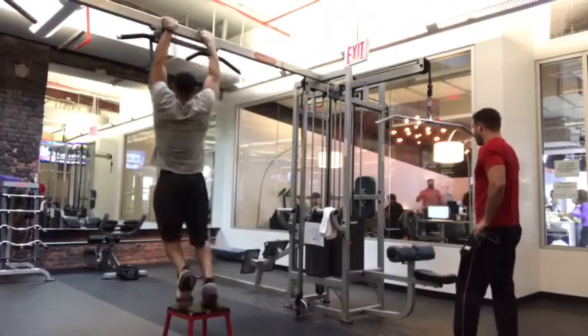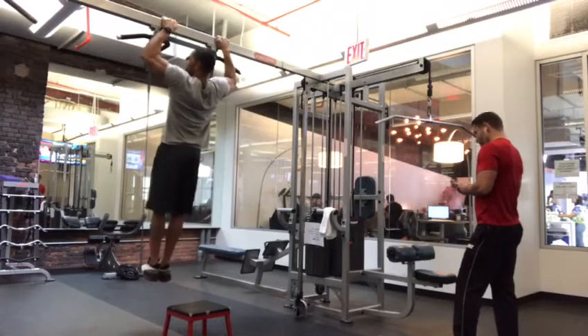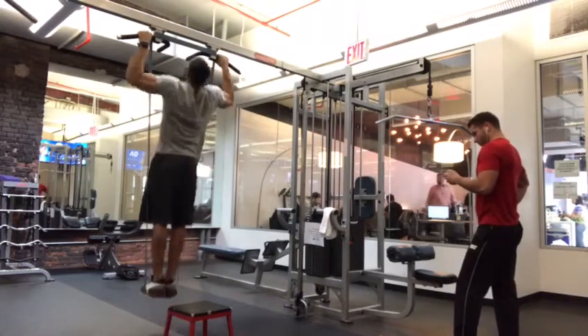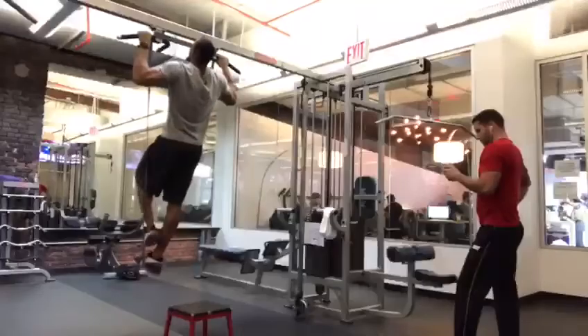Now, there is no cute way to step into these bands. Just get your ass in there, okay? After that, dead hang, and the same rules apply. Be sure to minimize swinging by tightening your abs or your core. You can use one foot at a time to make the pull-up slightly more difficult.